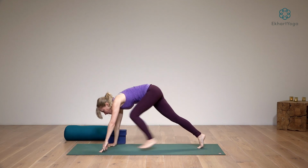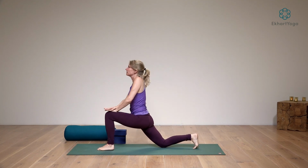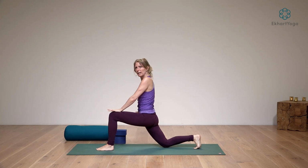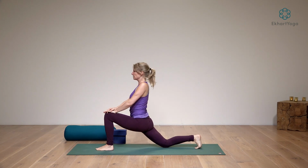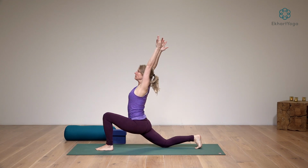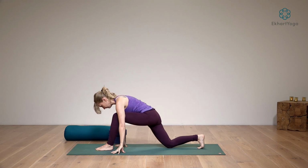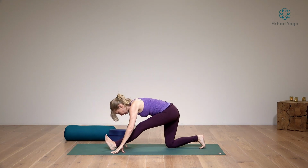Step left forward, back knee to the floor. Come up on that knee. Lift a little bit through the belly. Lean forward. Inhale, take your arms up. And exhale, hands down. And bring the weight back to stretch the back of the left leg now.